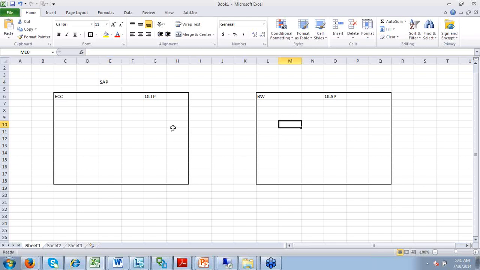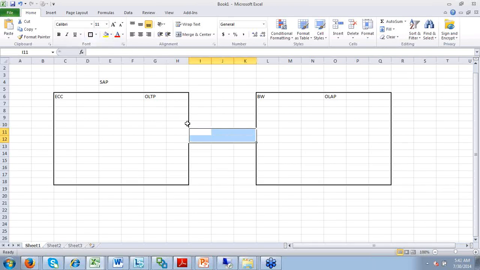Now here, when you are trying to make the analytics independent of ECC, you have to consider a few more things. The first thing is you need to have all the data that is there on the ECC system within the BW environment, which means that you have to somehow bring all the data that is generated in ECC into the BW environment. And this process of moving this entire data from ECC into BW is called extraction.